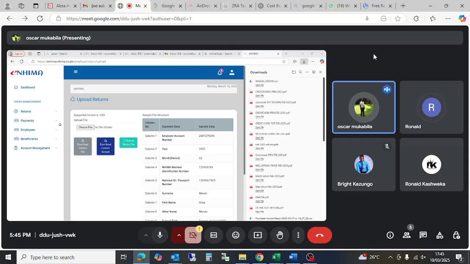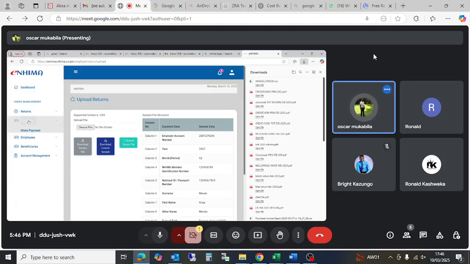You come with NRC, the name, first name, date of birth, and then amount for the employee and employer. That's why you save it in CSV. Then from there you're able to upload it. Then after uploading it, you come for the payment.